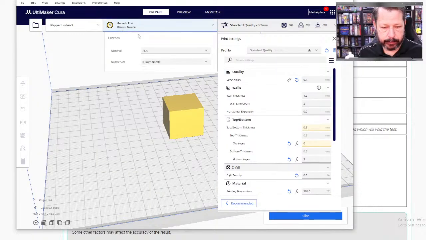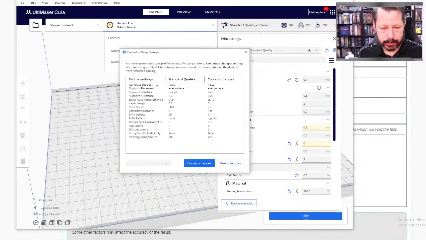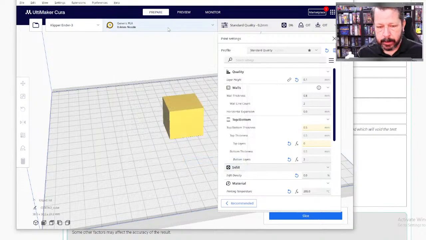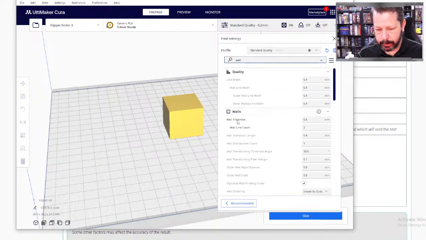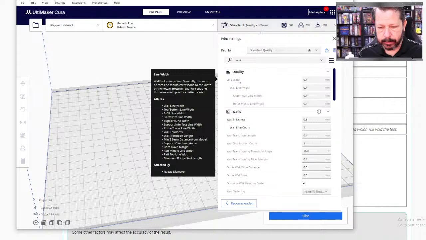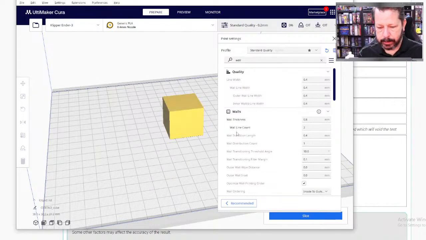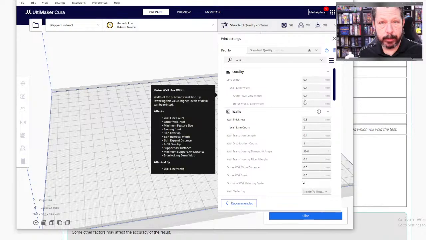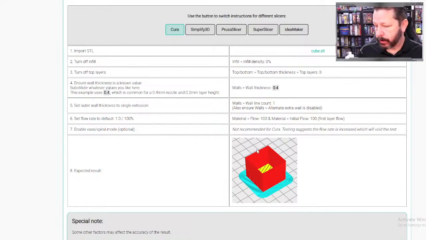We've got, well, we should have a 0.4 millimeter nozzle. We'll keep those. So now we've got a 0.4, but we need our wall. So I think Cura, let's see, do they call it wall or line? Oh, there it is right there. Wall line width. Line width, 0.4 millimeters. And so if we print this thing with a 0.4 millimeter nozzle, with a 0.4 millimeter line width, then when we go to measure these walls with our calipers, they should be 0.4 millimeters.